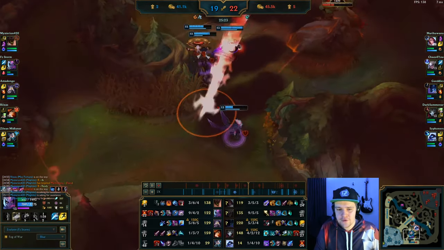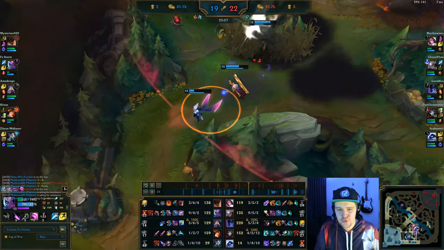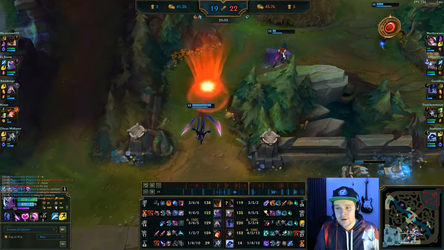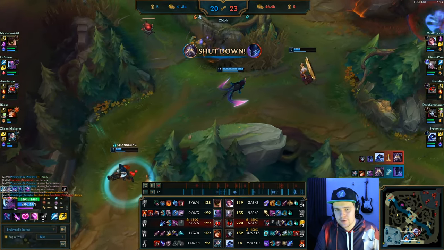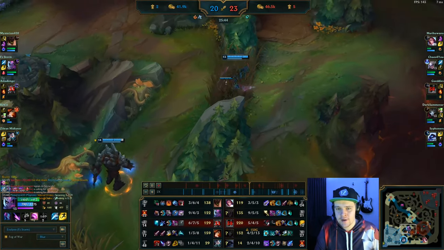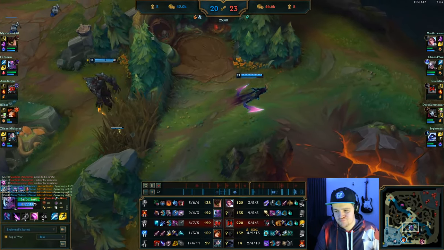I hear Nocturne dives in. I am definitely not able to stick in that, so I instantly ult out. The Zillion ults me on the back line here, and yeah, getting focused down by dives and ultimates is pretty annoying and very hard to deal with.